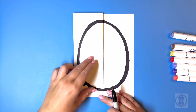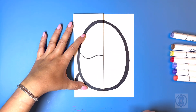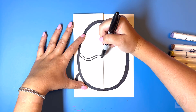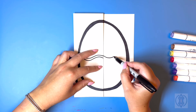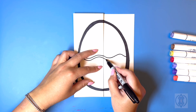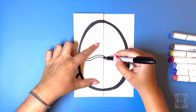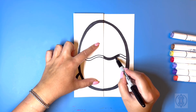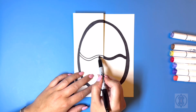Now let's move up in towards the middle and draw in the wavy line. Starting on the top we're going to curve this line down, back up, and then across towards the middle. Moving down we're going to replicate that, curving this line down, up, and then back down towards the center. Moving over to the right, starting on the top we're going to curve this down, bringing that back up, down, and then out towards the side. Then moving underneath, replicating that, we're going to curve that down, up, and then down towards the side. Then again we're just going to use the sharpie to color that in black. And then we'll move over on the left hand side replicating that.